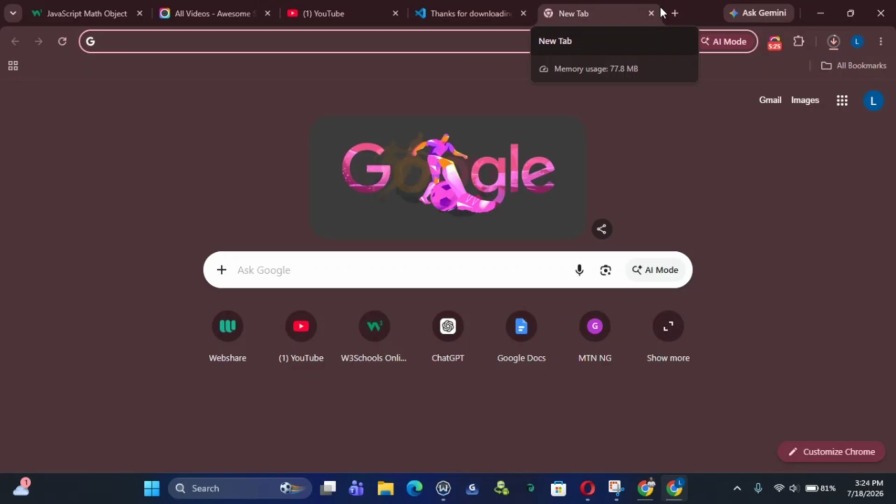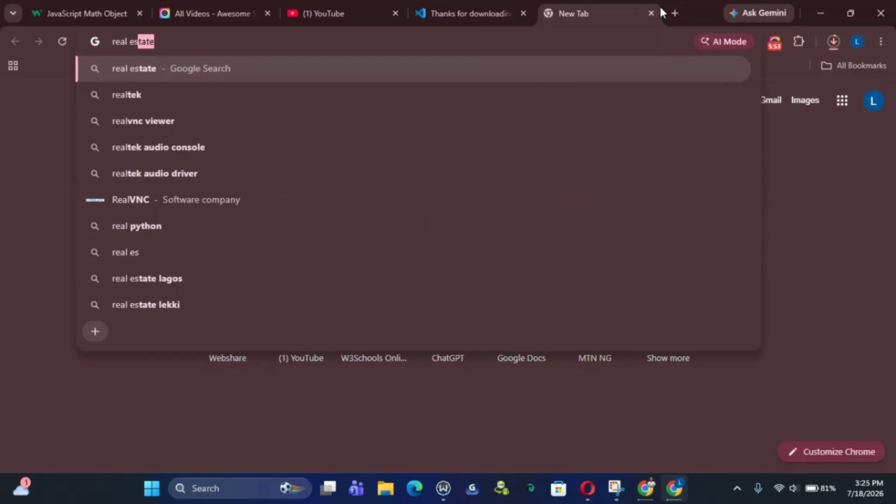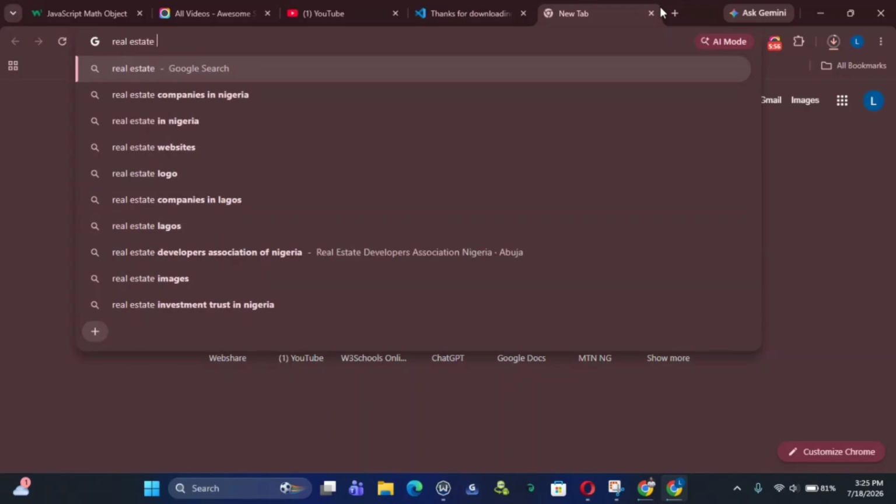A website is simply a site which has information through which you could learn about a product or a service. Say, for example, let's search for a real estate website.